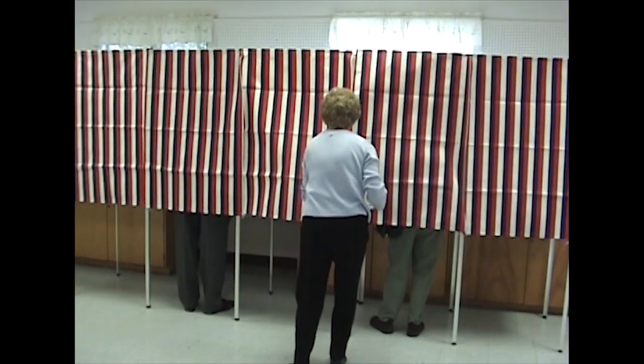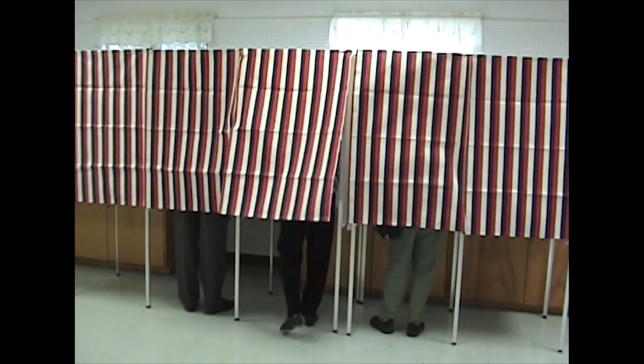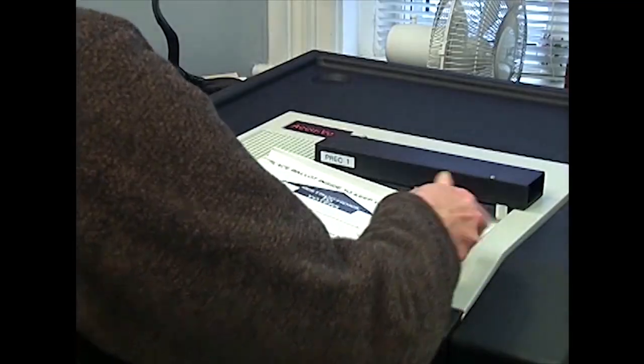People want to vote, but they don't want to wait in line. They don't want to take a lot of time. They want to get in, they want to vote, and they want to get out. And 35 people can mark their ballots at the same time, put it in the machine, and they're done. It's 150% better than it was because we don't have all the lines. People aren't getting frustrated or angry.